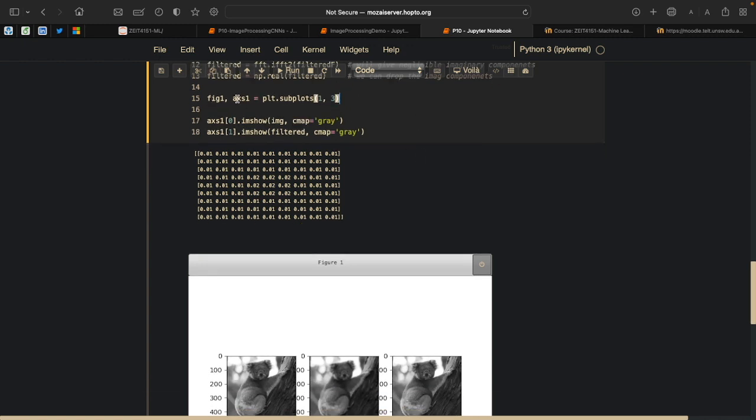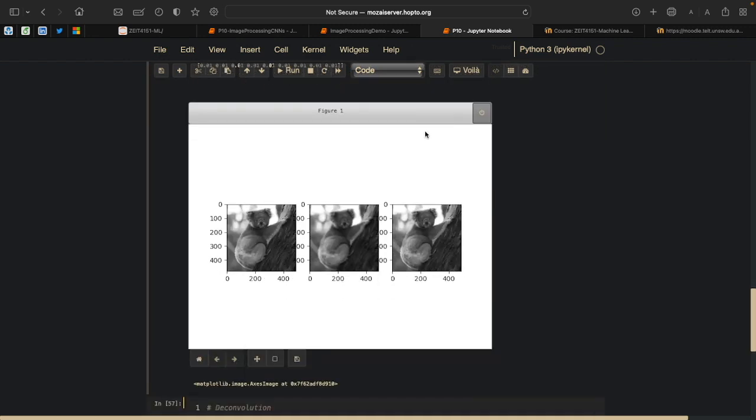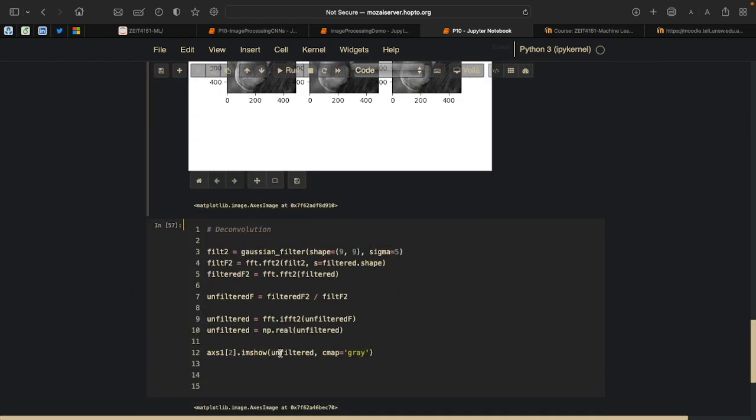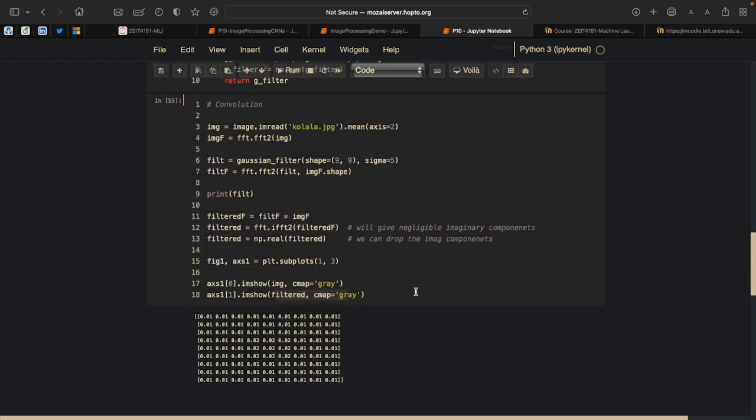We prepare the plot with three subplots. We need to add some titles here because now it's a little bit messy. So axis sub-zero dot set title, call this source. And this would be one, we call this filtered.